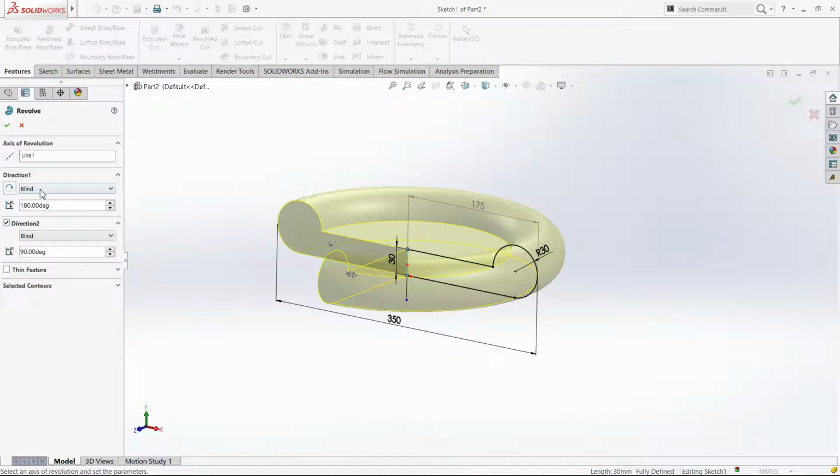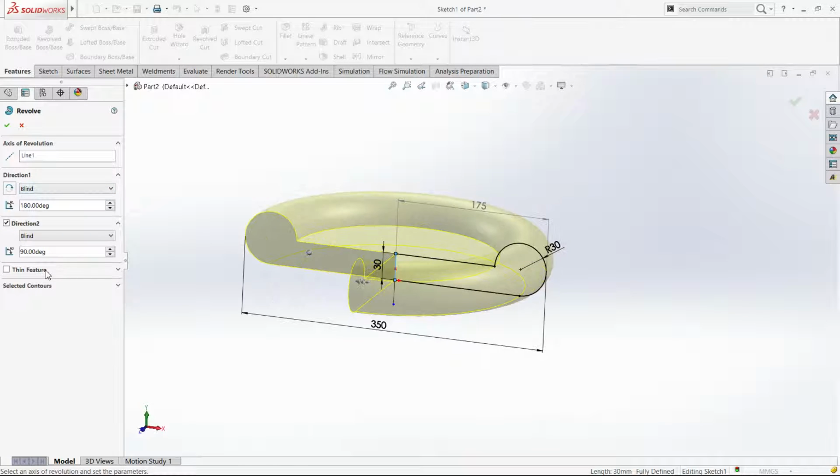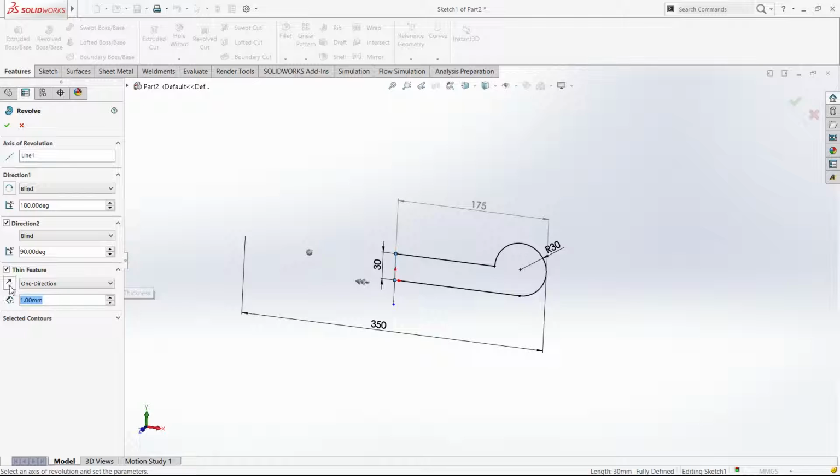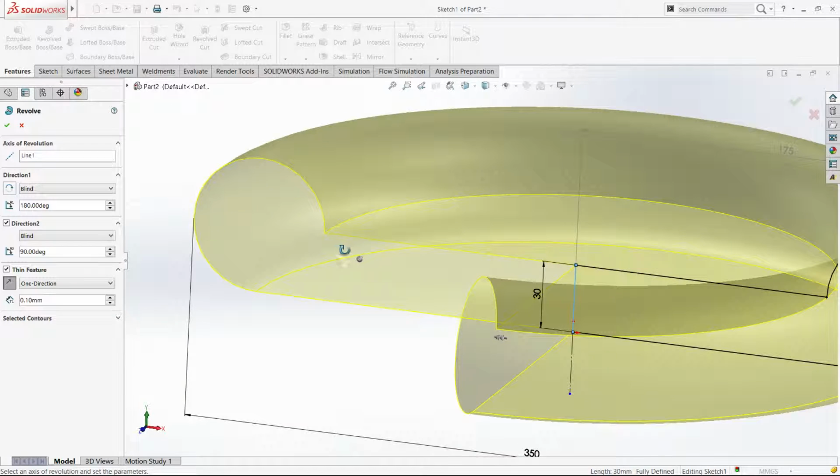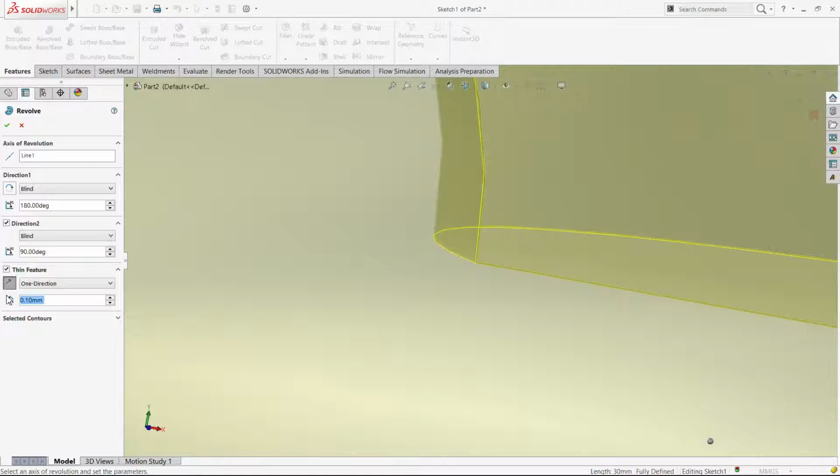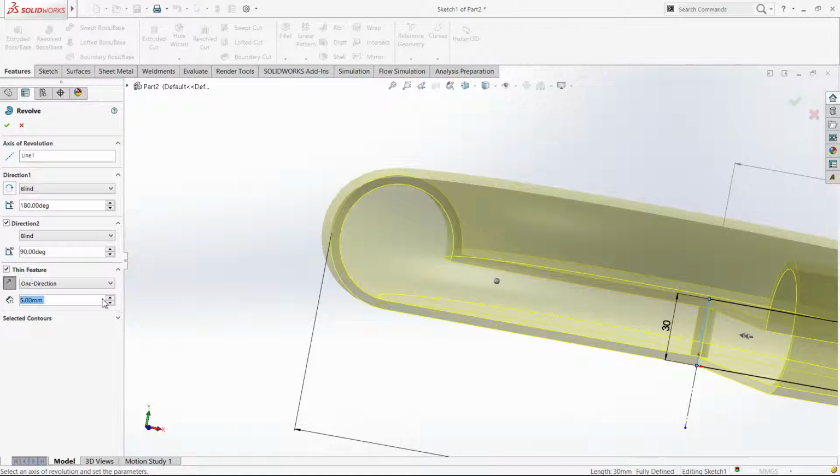For example, another thing that we could do is a thin feature. That's just gonna make it hollow. And if you go into the preview, you can see there's a thickness of 0.1, and now there's a thickness of 1. If you click on this, the thickness is going to go on the other side, and sometimes the geometry that you're trying to offset is not valid, so that's why it doesn't create anything. But for these purposes, I'm just going to go 5 mil and go inside, so it actually creates something.